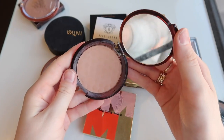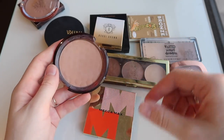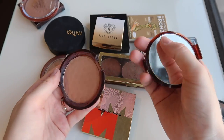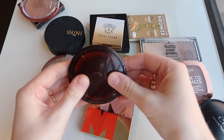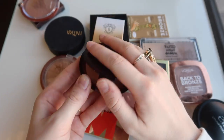Definitely gonna keep my Body Shop Honey Bronzer. This is one of my favorite bronzers. It is a matte bronzer but it just performs so well — it blends so seamlessly. The packaging is terrible as you can see, I've just had it for a while so it's all sort of perished. But it does actually snap shut and stay together once it's clipped shut — it's just that when you open it the lid entirely comes off.